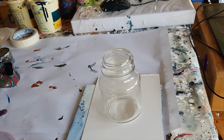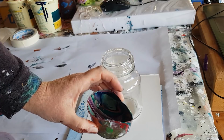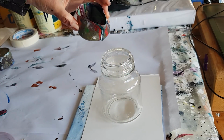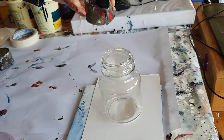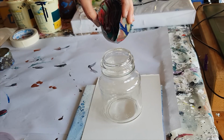Some of you will have seen my light bulb pour, my light bulb moment. I like to call it my light bulb moment. And I filled up this tin full of paint and didn't use it all. So I'm going to use it on this jar. It's a 3D. I've never poured on a jar before. Poured on vases, but not a jar.